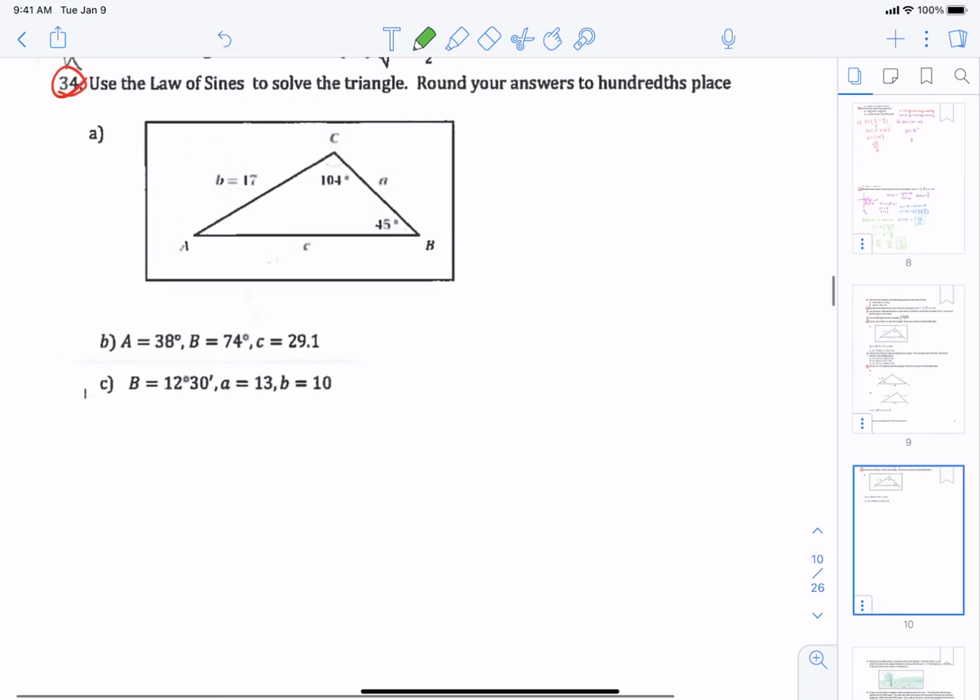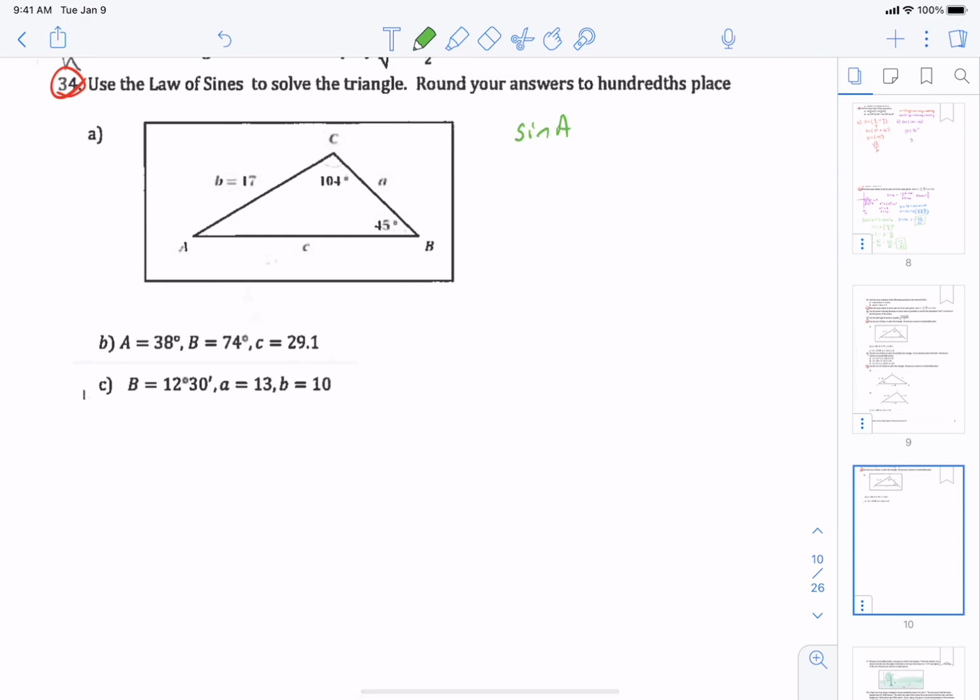Okay. Remember the law of sines. It is that sine of A over a equals sine of B over b equals sine of C over c. That might be something you want to add to your note card. And when it says to solve the triangle, remember, you're just solving for any missing pieces that you have. If it was a right triangle, you could use SOHCAHTOA or Pythagorean. This isn't a right triangle, so we can use the law of sines, and that's about it. We're missing angle A, but if you have two angles, it's a really simple process. Just use the 180 rule.